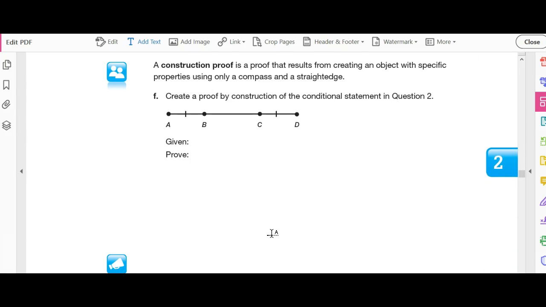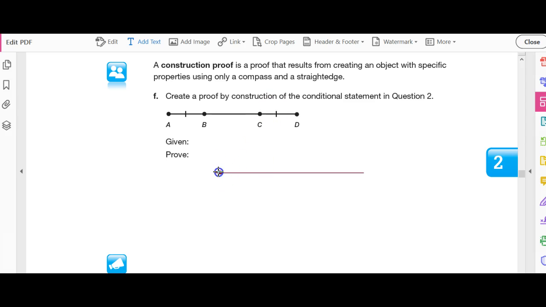Construction proof, and I said we're not really going to do that in here, and that's because with me being gone, it's just a little hard to do. But basically, let's talk about constructions a little bit. You'd start with a starter line, right? We would start by marking off AB. So we would say, okay, here's point A. Let me do a freehand here, just a second. And I'm going to make this a little bit bigger here.